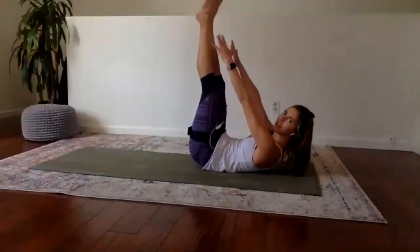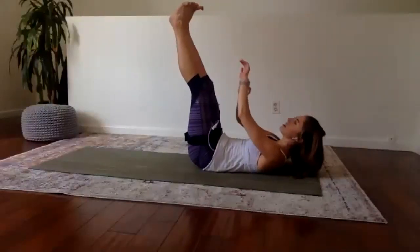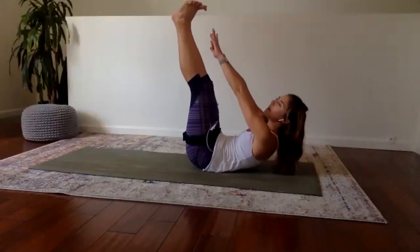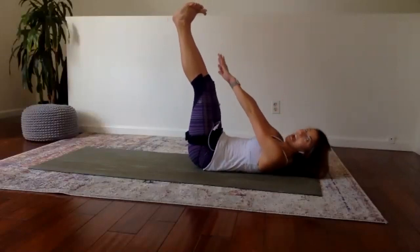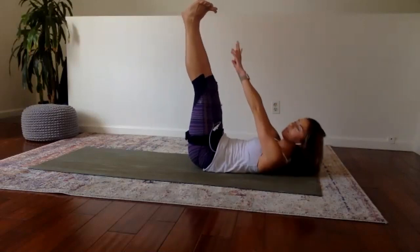Legs up on your back, head, neck, and shoulders up and out. Reach and reach. Last 30 seconds of core. Then we are done with our workout. Get those fingertips towards toes. Try not to let the back of your head touch. And even better, active hamstring stretch. Push the ceiling away from you with your heels.